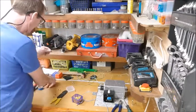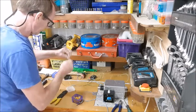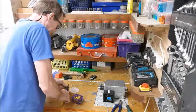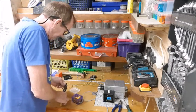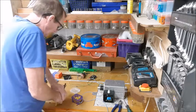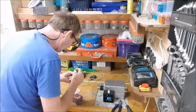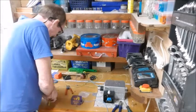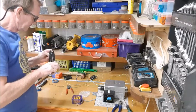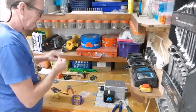Okay, start with the earth. These crimp ones are okay, as long as you test them, make sure it's not loose after you finish, because sometimes even though you've crimped it, because the things are so big, they still move and they'll pull out on you. So be sure to make sure they're good and solid first. Let's double up on that cable. Go the next side down. That's better. Okay, that's pretty.